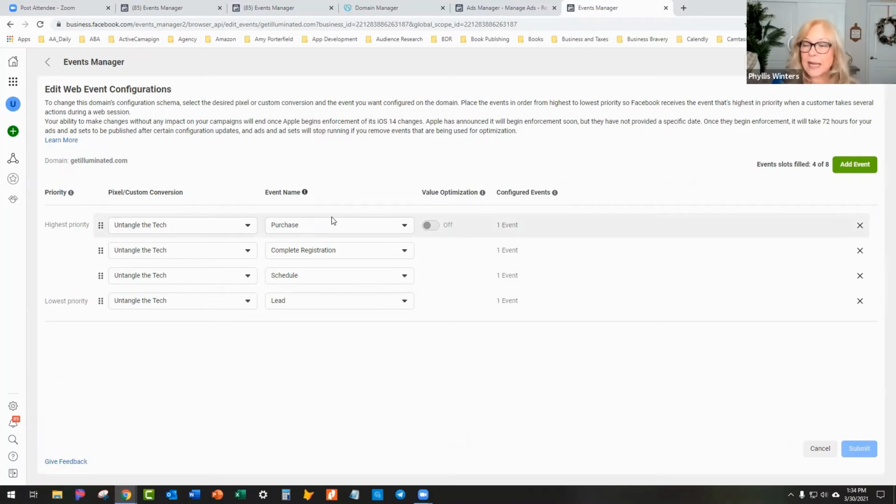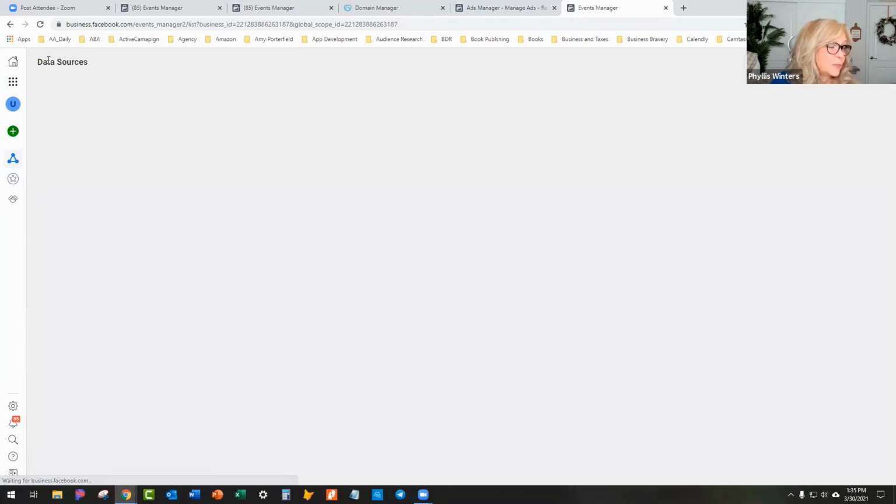Yeah. So I know, and this is, again, Facebook's way of trying to figure out a way to extrapolate data based on the limited pixel events that they're going to see. So I'm predicting that this will probably change at some point. This is their first whack at it, and we'll see how that works.